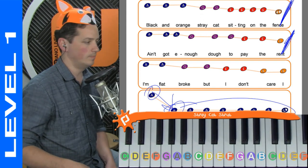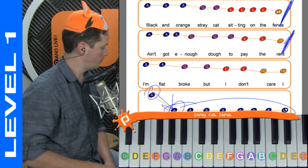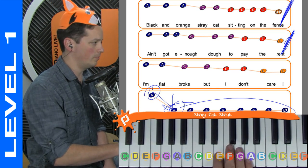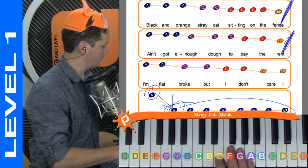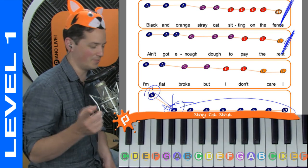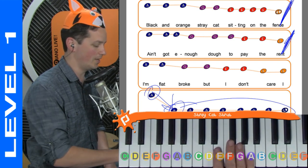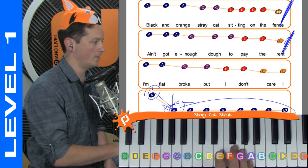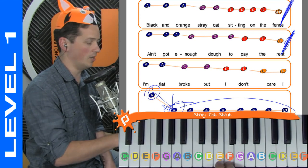And a two, two, three, four. I thought that sounded a little bit odd. There we go. That was from a different broadcast. Sorry. Two, ready, go. Black and orange, stray cat, sitting on the fence.